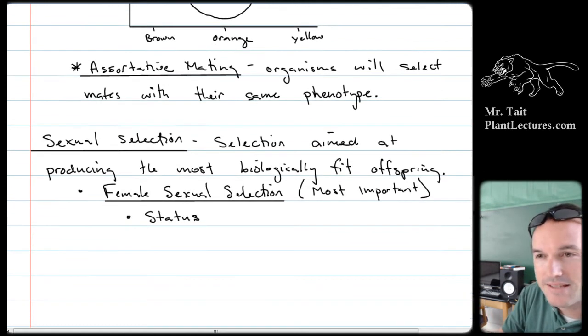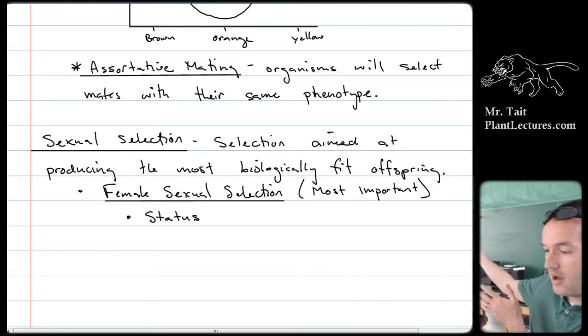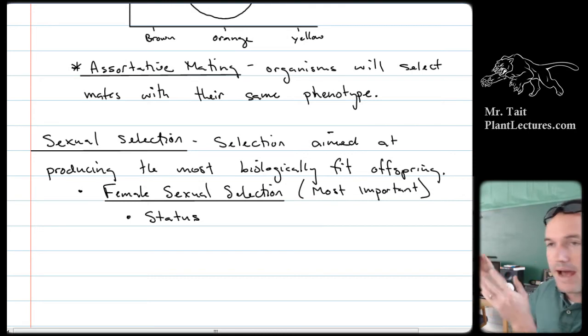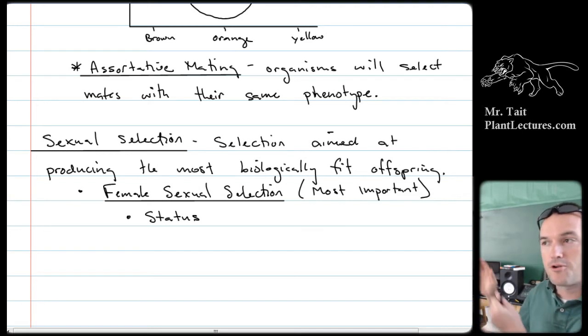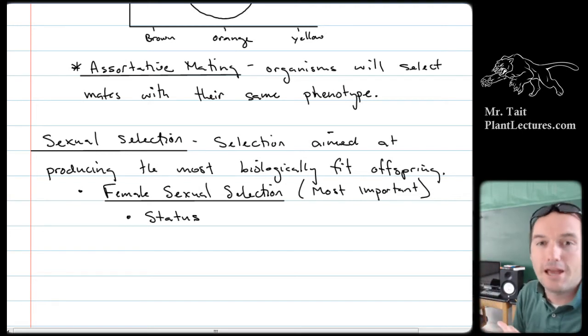And the reason for that is that not only do you want those same characteristics in your offspring, meaning if your male sexual partner has these characteristics, that makes it more likely for your offspring to have those characteristics, but also it makes it more likely for your male sexual partner to be able to provide for your offspring and keep your offspring alive.